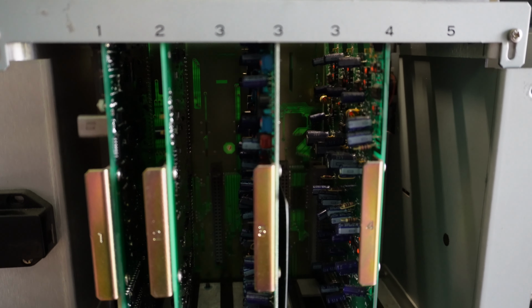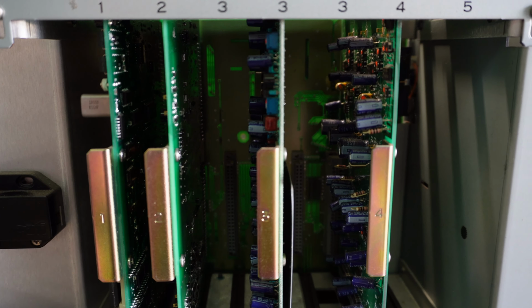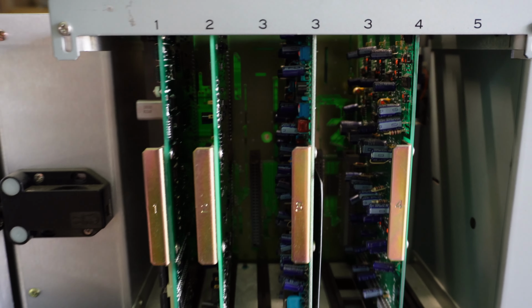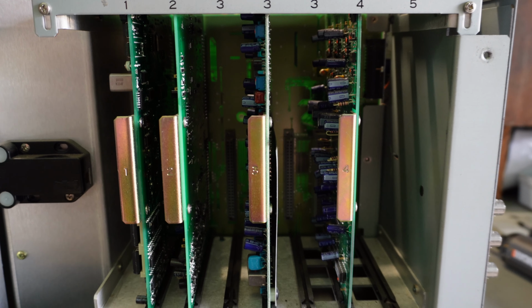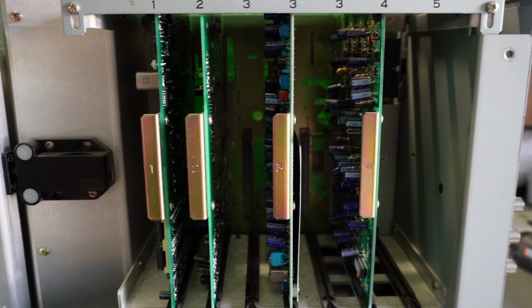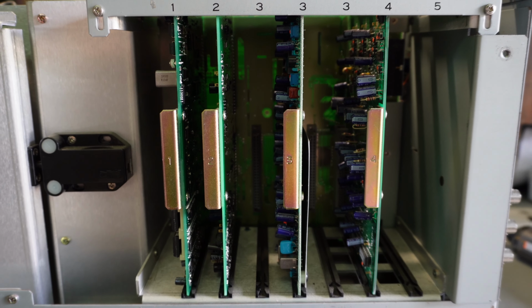As far as the 3s are concerned, this is where you can put your NTSC decoder, your other types of PAL decoder, and a Faruja decoder board as well. Some of those boards are double slot boards and require 2 slots. So the NTSC board takes up 2 bays, the Faruja decoder takes up 2 bays, so you wouldn't be able to use those 2 together. And you can see on the screen some of the available units and which PAL signals they decode and how many slots they take up. I assume that I won't be able to get NTSC composite in colour the way this is set up. Well, I'm in Australia, this is a PAL monitor, it's going to do PAL, so we'll test it anyway to see if it does NTSC.